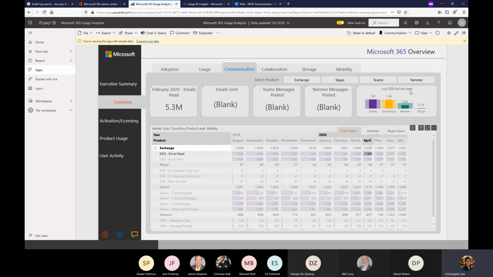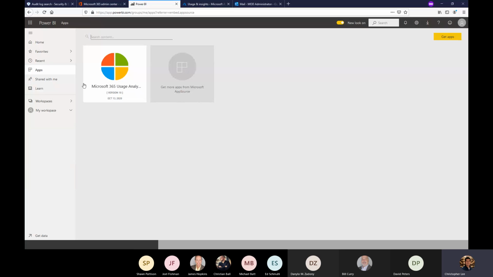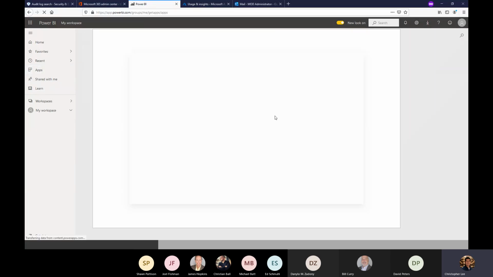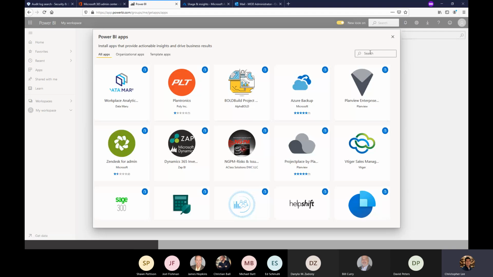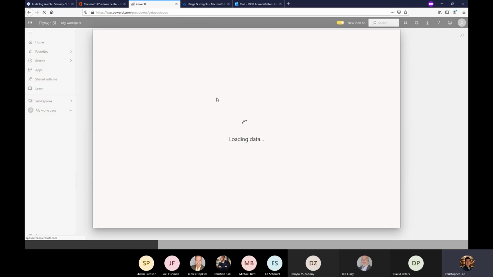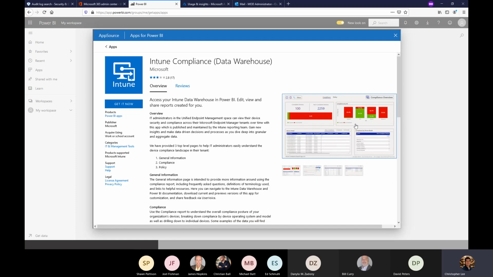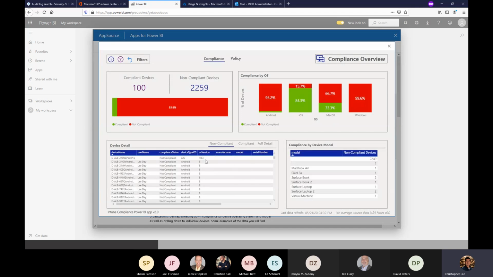The other cool thing that I'll just mention since I'm here is I'm going to go back to Get Apps. I'm not going to go through the whole process to install this one, but there is a cool Intune app here for Intune compliance. If you're using Intune for device compliance, this is a cool way to check to see how your device compliance stands. What's not compliant? Why is it not compliant?